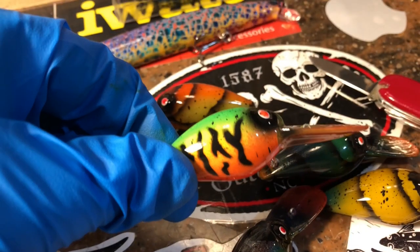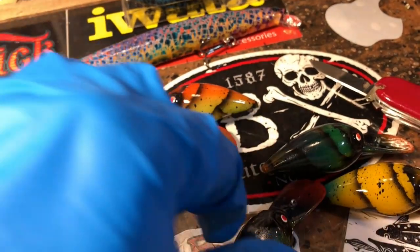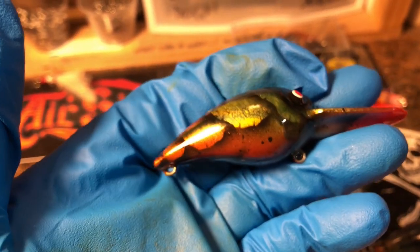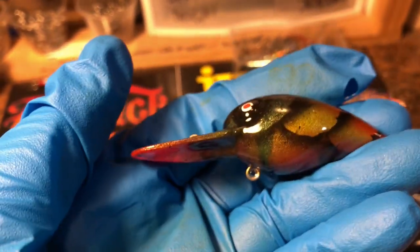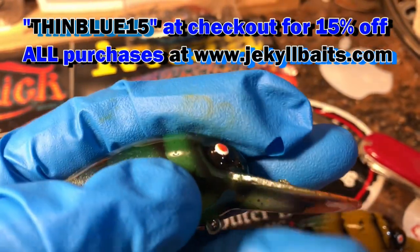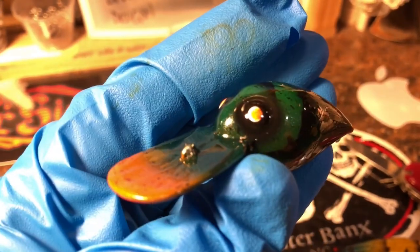Got a few more of these going out to some of my friends in law enforcement that I met while I was back in Maryland. Jake, this one goes out to you, bud — won the tournament that I happened to see him at. Kayak basser, we love y'all. Thank you for serving us; thanks for keeping us safe. All you law enforcement folks out there, you can get 15% off everyday prices at Jekyll Bates. ThinBlue15 is your code at checkout.